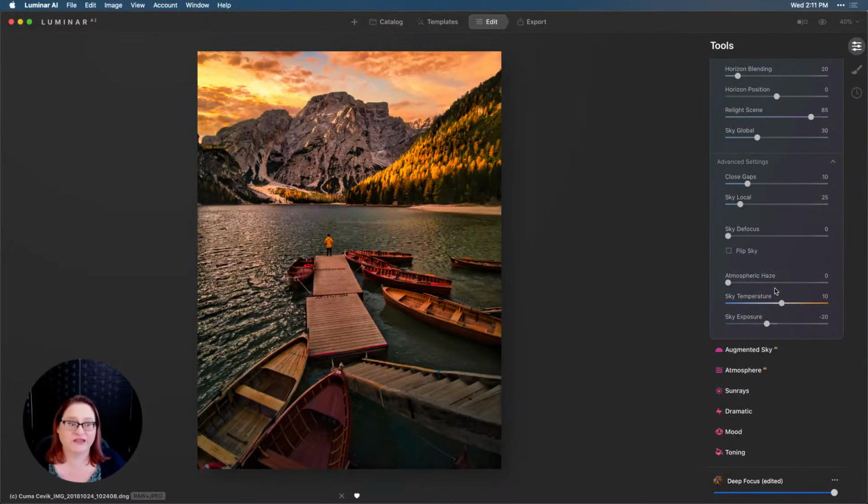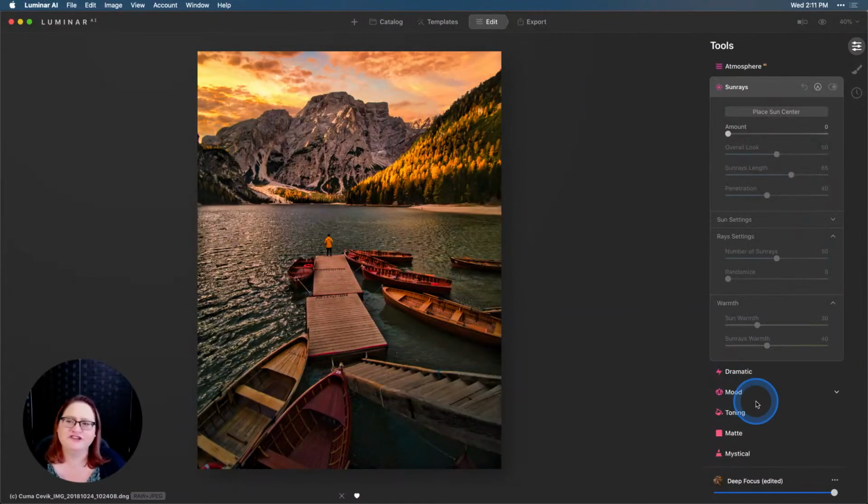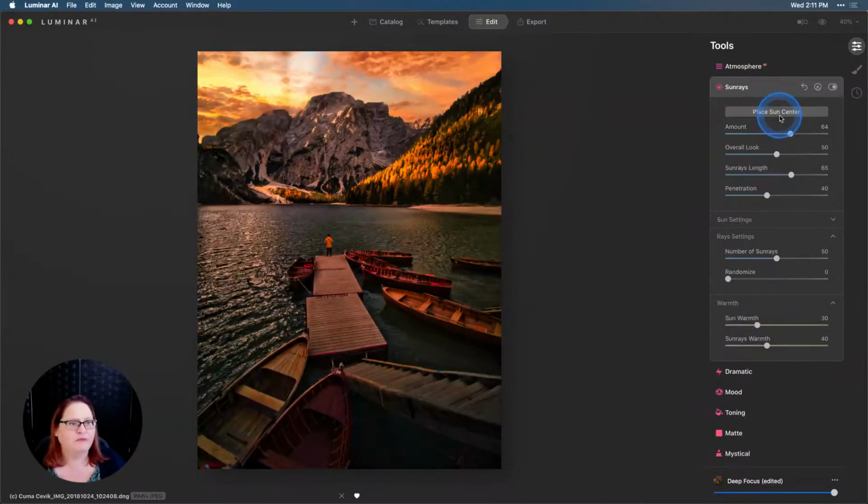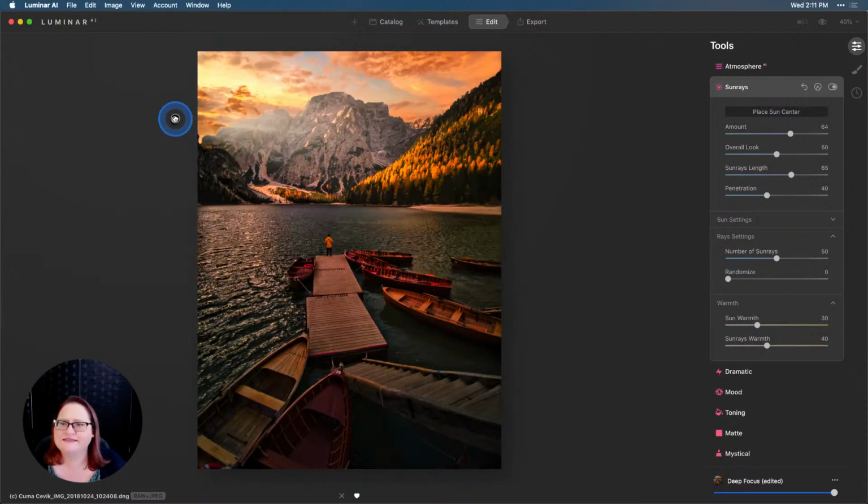All right, so let's go ahead and add a couple of other final touches to this image now that we have it looking really good. One thing we can do to really make that sky that we added fit with the image is adding some sun rays. Now, the key to adding sun rays is you don't want people to know you added sun rays. Again, same kind of thing with the sky replacement. You don't want people to know you did a sky replacement. So let's go ahead, we'll pull the amount slider up pretty high. I'm going to go ahead and click place sun center, and we get a dot here that lets us position where we want that. Now our sun is naturally up here off of the screen to the left. I'm going to move that around so those rays look like they're actually hitting that hillside.